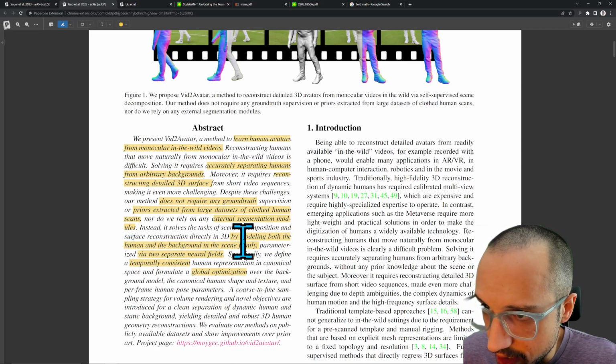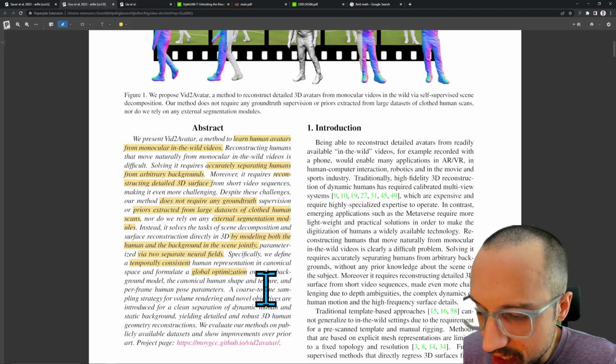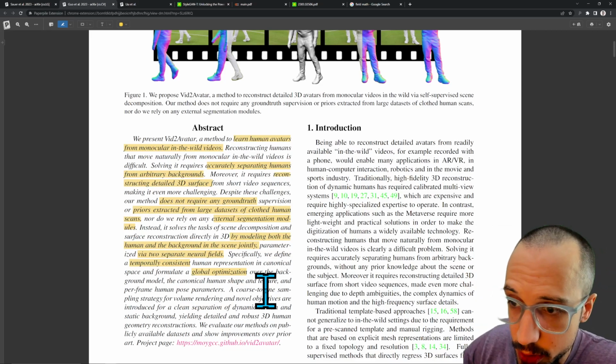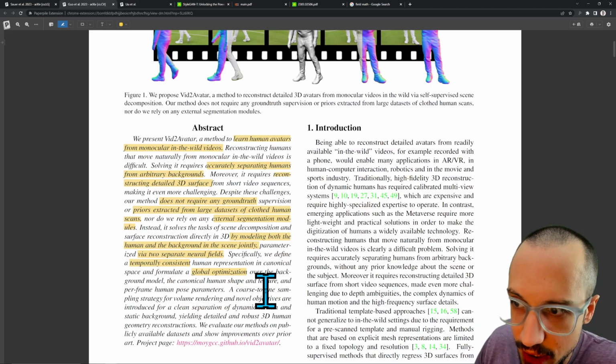They introduce the neural fields with temporal consistency and then global optimization. So global optimization to me means that they're going to have everything being kind of updated. You're going to have an optimization that is trying to optimize everything at the same time, right? It's not like you have a pre-trained segmentation model that's trained separately and then it gets used in a different training process, but then you don't touch it anymore, right? You don't touch that pre-trained segmentation model.